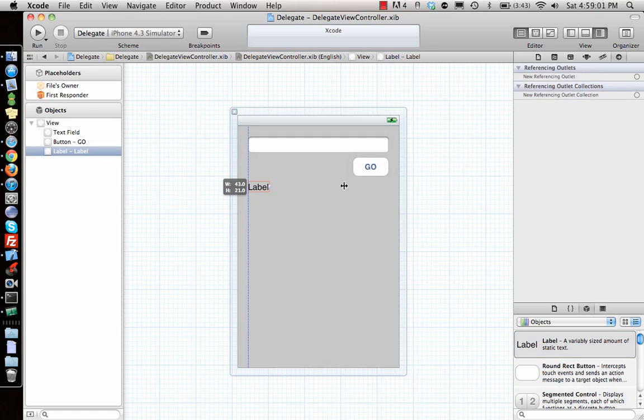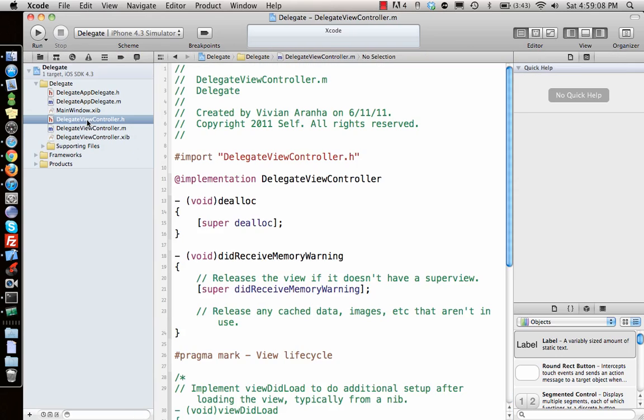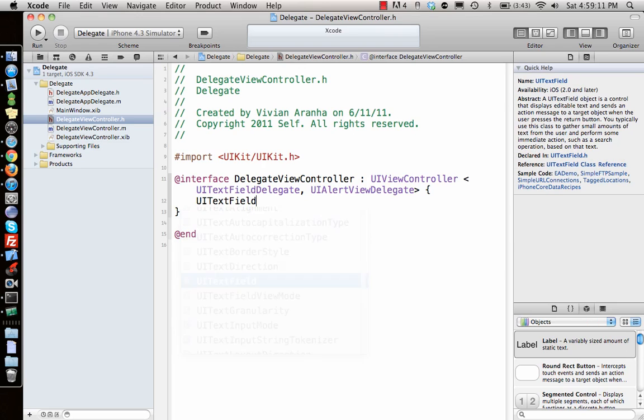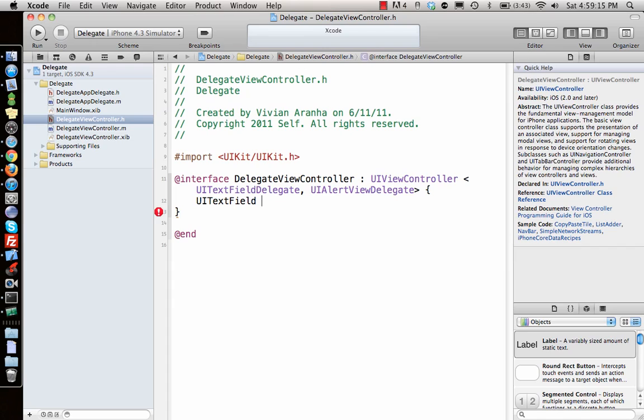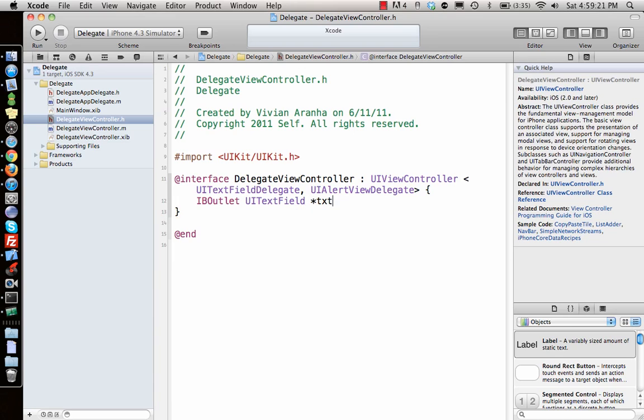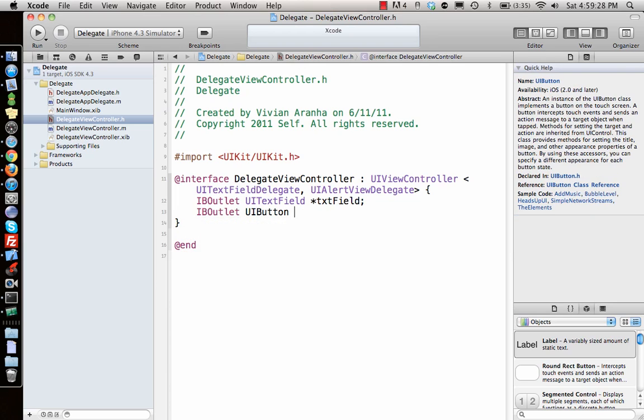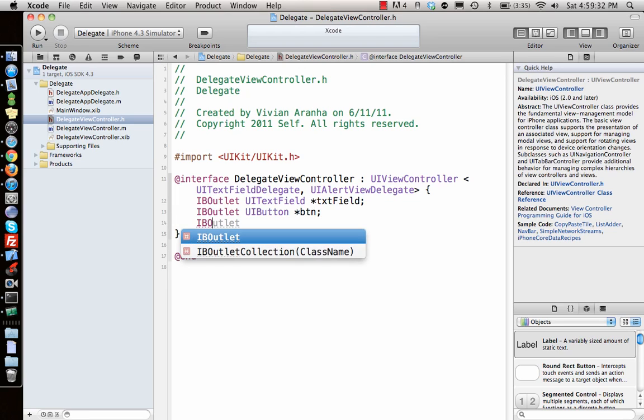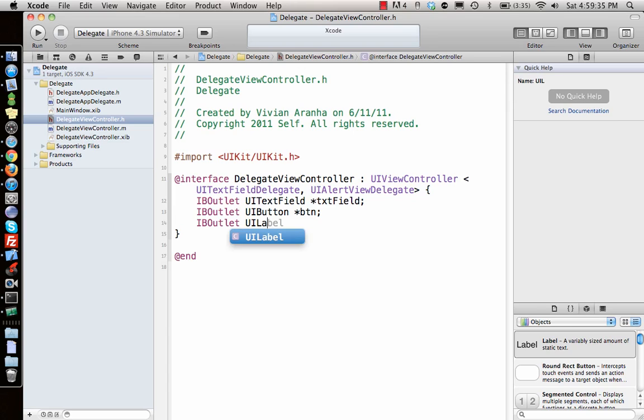So let's go ahead and increase this, and then we went to the .h file and declared an IBOutlet UITextField *textField, and the next one was IBOutlet UIButton *button, and IBOutlet UILabel *lbl. And then there was an IBAction, buttonClicked.